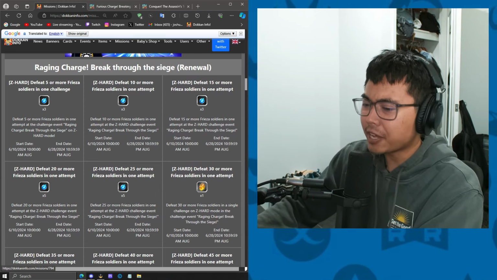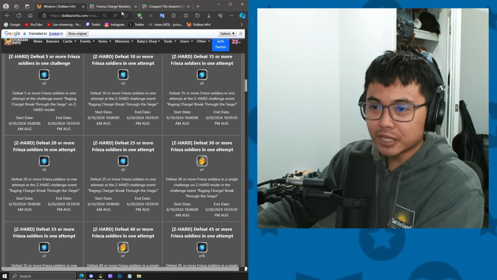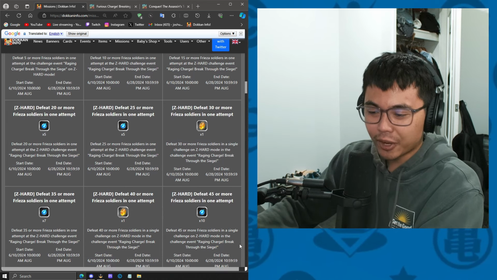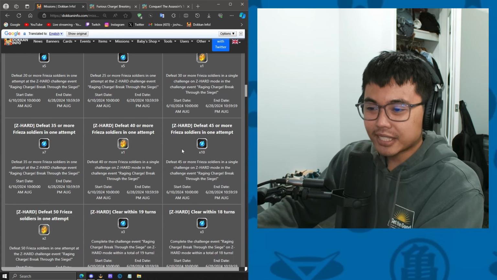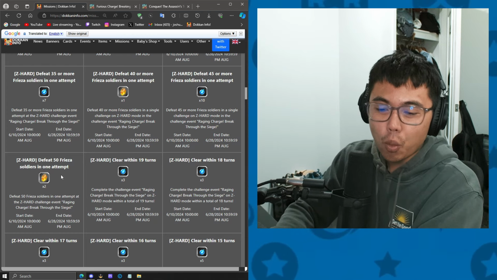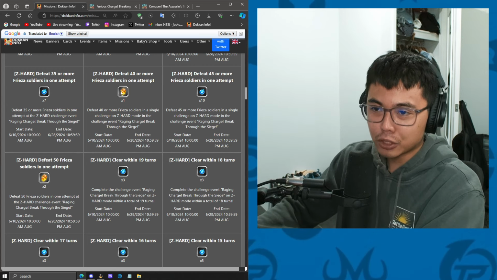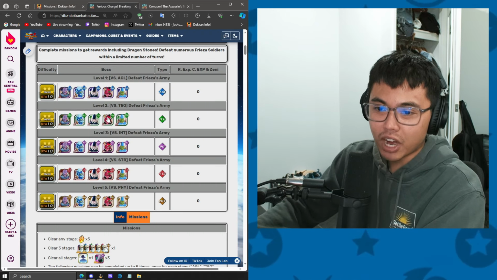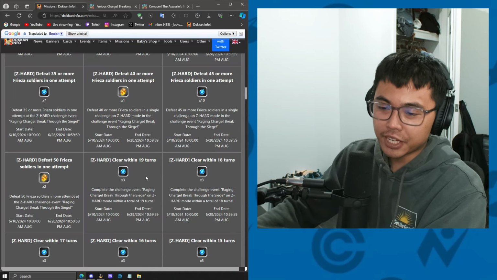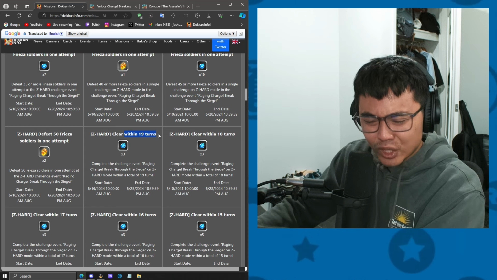I believe there's only 5 phases. Nope, never mind. 30. There's probably 6 phases. Or is there like as many as you can? I'm not too sure. I don't remember. So yeah, Z hard, you need to complete 50 Frieza soldiers in one attempt. So 10 rotations of the Frieza soldiers, if it's like the same where there's 5 on each phase, and clear within 19 turns.